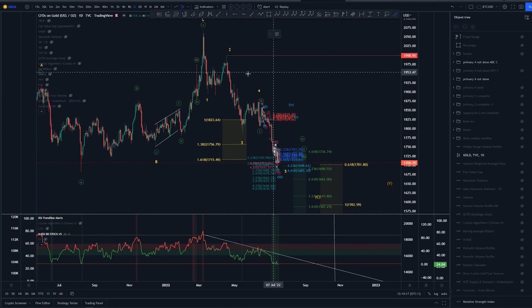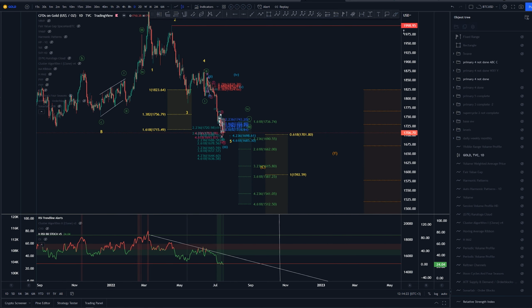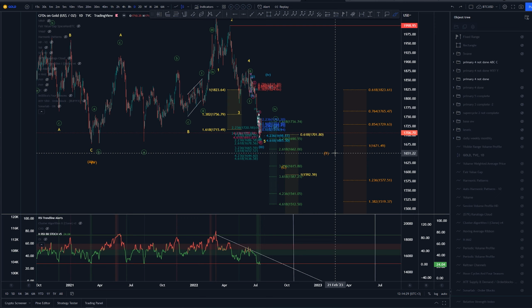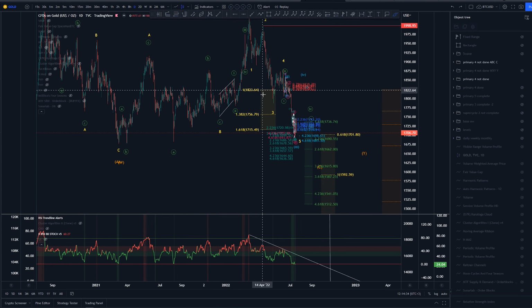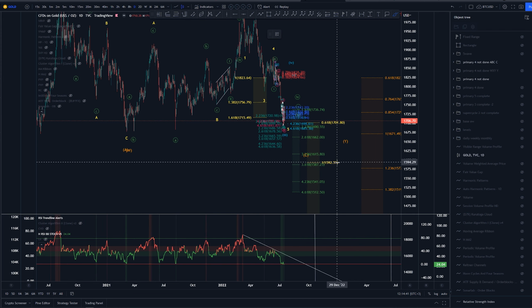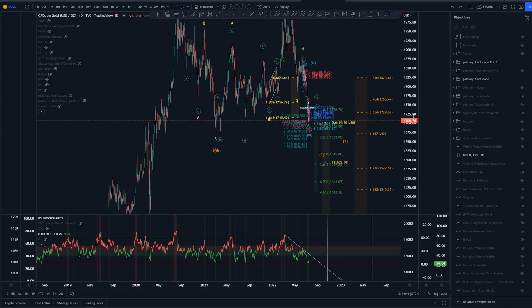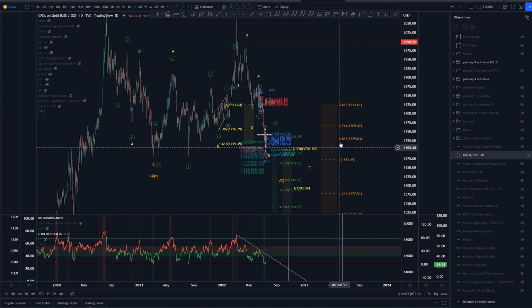as we did not again have the extension here on the 3rd, we could be expecting that here on the 5th. Minimum target overall, if we are just looking at the yellow structures, is this one, 0.618, around $1,700 and $1. Again, we are right around that area. So overall, if we are just looking at it like this, we could be saying, okay, we have hit the first target, we could be looking for long setups. The second one, 1-to-1, would be all the way down here at $1,592. But again, we'll see how long it takes and where does it take us.